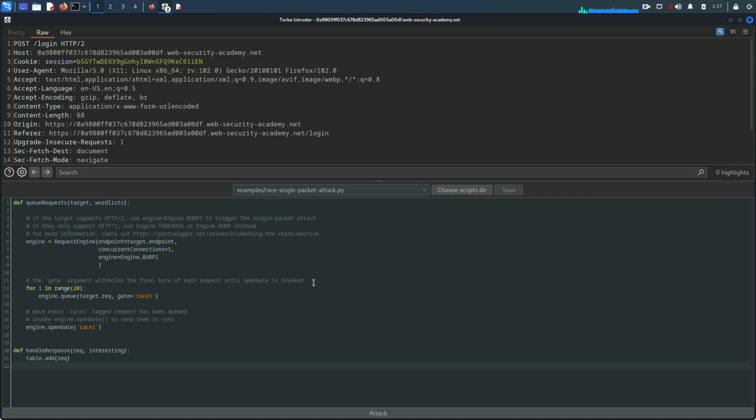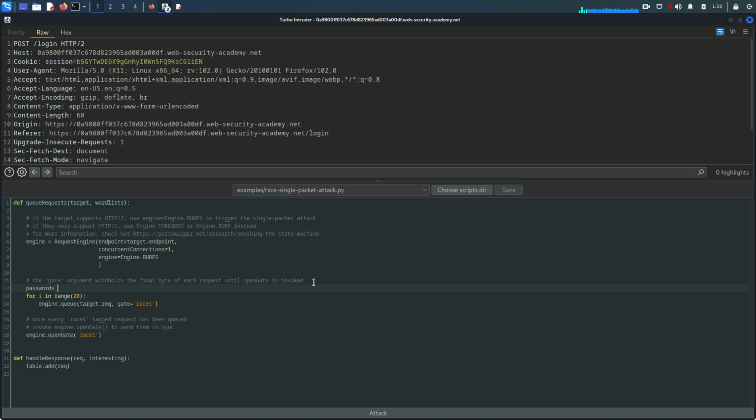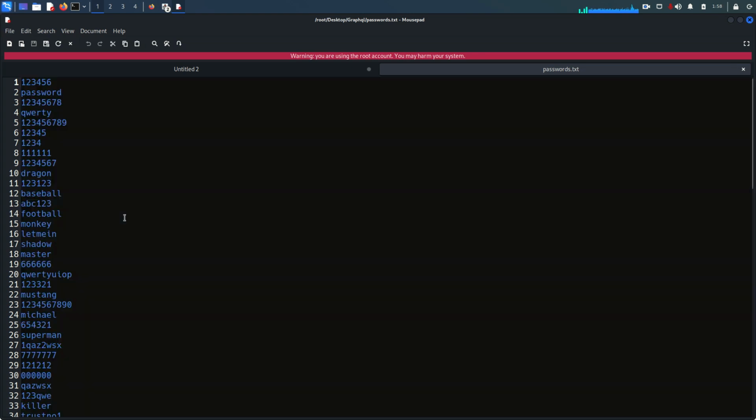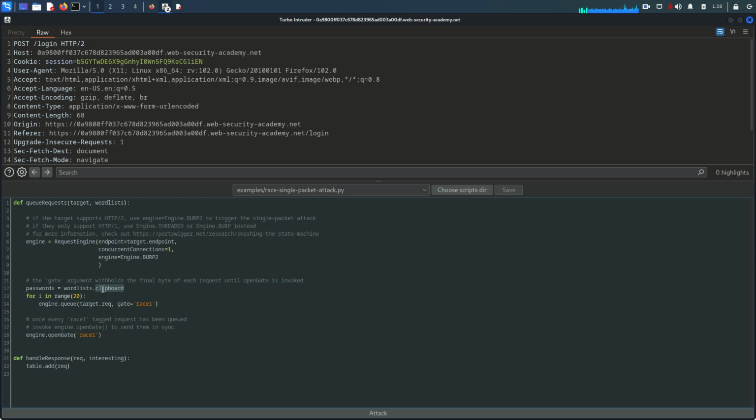And a word list we can define here by saying passwords equals wordlist.clipboard. This is what you have, a word list, and you can simply copy that word list into the clipboard. Whatever you have in the clipboard, it will apply that. And here, for password in passwords, from this list it is going to choose every password one by one. And now in the engine.queue, we have target.request. Target.request means .req, a definition or method already created somewhere within the directories of Turbo Intruder or within Burp Suite. So it's just calling that function here, request.